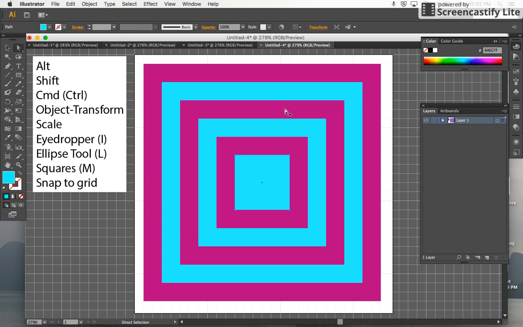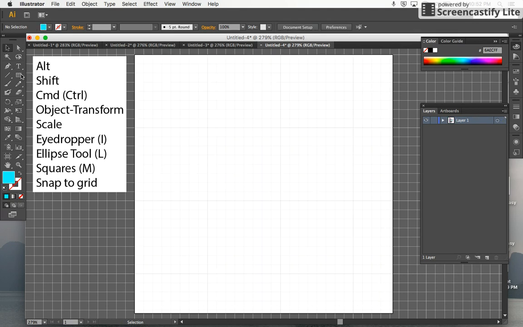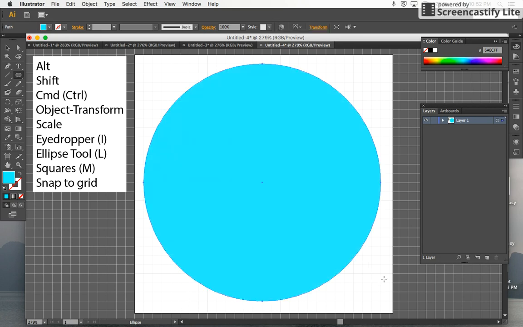We can do all that with circles. Works in exactly the same way, and the grid lines are going to function in exactly the same way too. So I'll press L to get the ellipse tool, go to the approximate center here, and I'm going to draw out a big circle. I will draw out a second one, holding down Shift and Alt. And again, it's moving by the grid boxes, so now I'll make it bigger. Now I'm one grid box, one large grid box smaller.